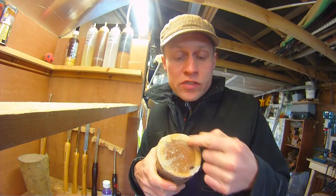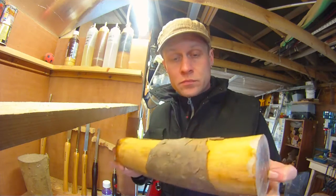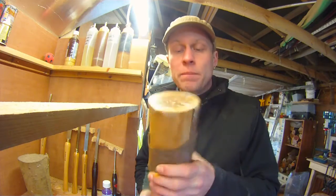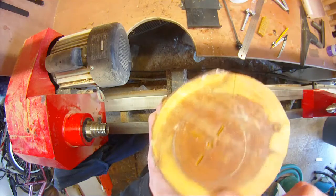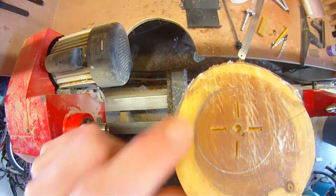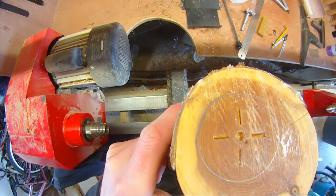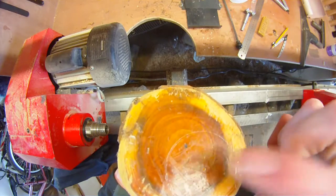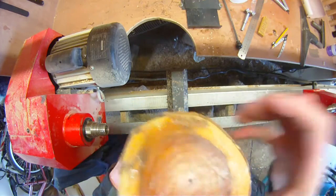I want to have some of this yellow as well, so I'm going to put it in between centres on the lathe at an angle to hopefully get some of that yellow in the rings. On one end of the spindle, I've marked a 40 millimetre diameter circle, which is going to be the outside diameter of the rings. And I've done roughly the same on the other end, but there's lots of wax and I don't think you can quite see the mark there, but I have marked the centre.